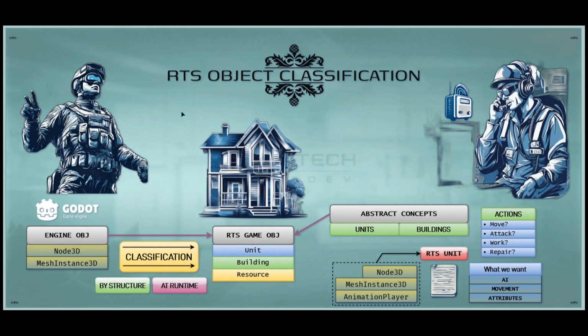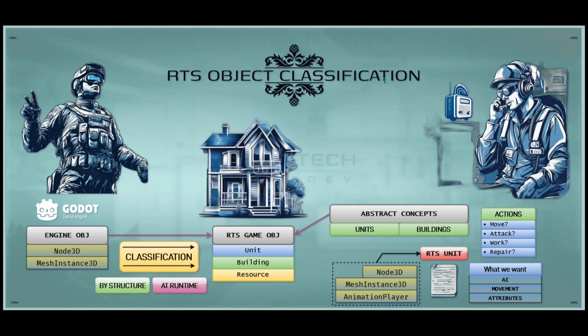My name is Philip and today we're going to be talking about RTS Object Classification. This is something I actually built inside my game and I think it's going to be very helpful if you did it for your own game as well. Define the things you want and try to build them inside your engine of choice, and have them classified and stored somewhere so later you can apply logic between objects much easier and much cleaner.